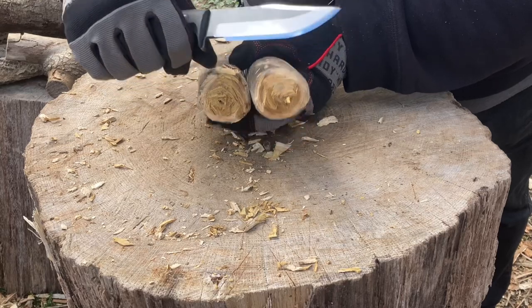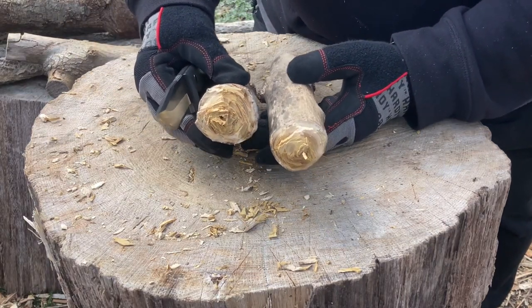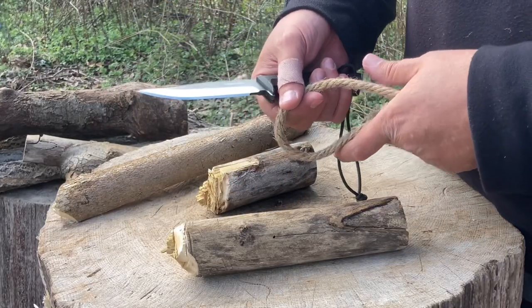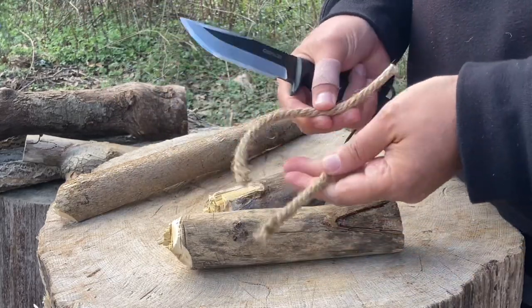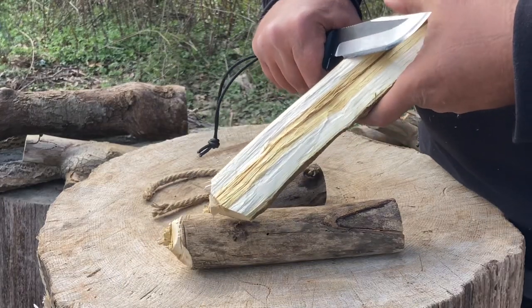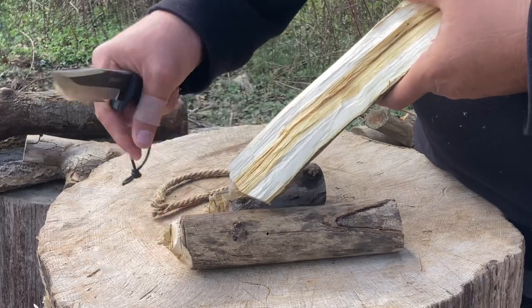We did it, man. Definitely a good piece of wood. I'm going to use this as a baton, okay, no gloves this time. The edge looks good, and this was some hard wood — that cut it just fine. Now real quick, I just want to test this. That was a nice thin piece.